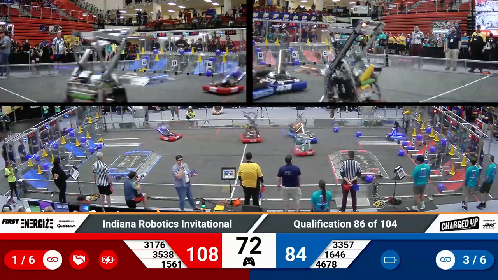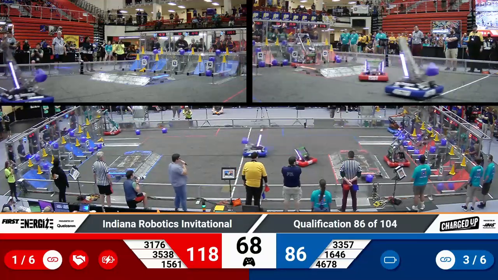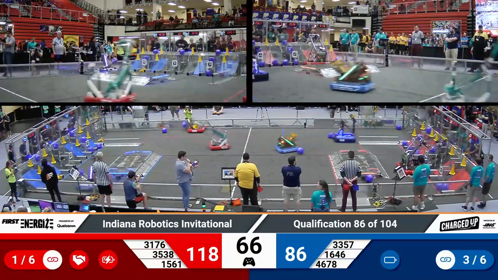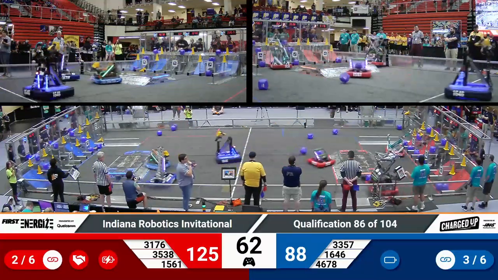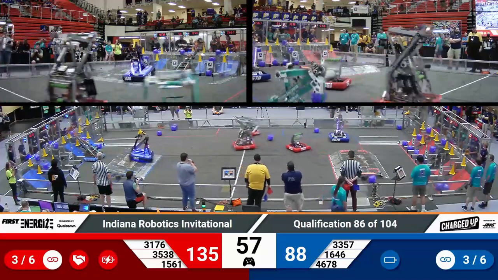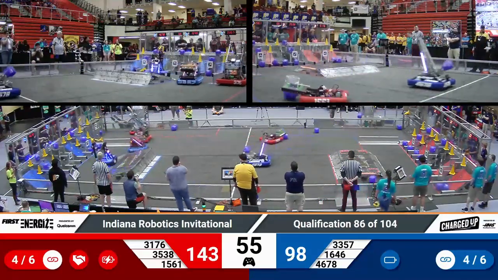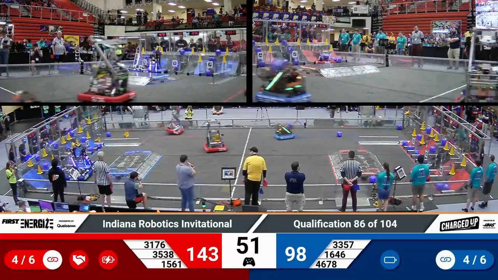The Blue Alliance has 1 link right now. They need 5 more to get the sustainability bonus. 3176 Purple Precision trying to get them their second. They just scored another cone on a top node. That's going to get the Red Alliance another link. Their partner, 3538, also just scored another cone, which will also get the Red Alliance another link. Now they only need 2 more.